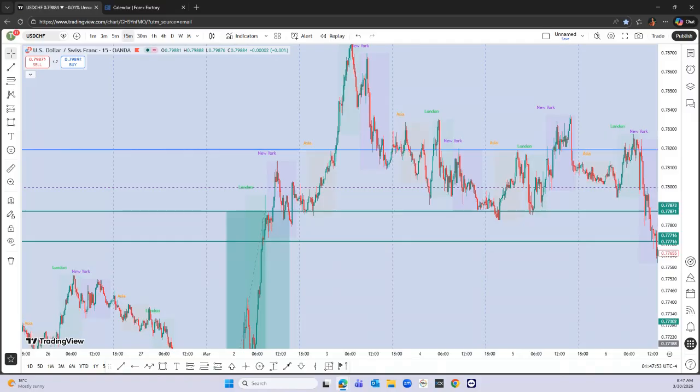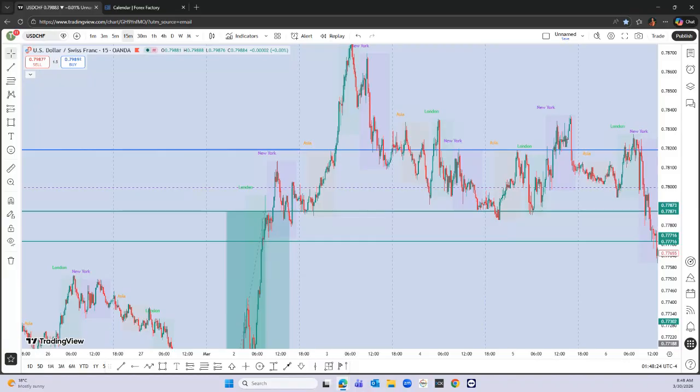Then step number 3, you look for the market structure shift. What you need to understand is that after liquidity is taken, wait for the structure shift or the change of character. This shows that control is changing. For example, in a bearish market, wait for bullish liquidity to sweep, then a bearish shift in market structure. For a bullish bias, wait for the bearish liquidity sweep, then a bullish shift in market structure. So this is basically your confirmation.